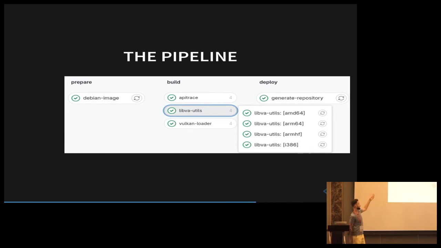So it looks like this. It's very simple. Of course, when you have many more packages inside, it will be a longer view, but otherwise the structure should be the same.